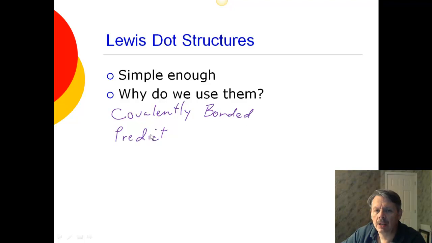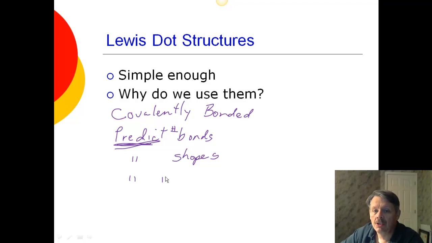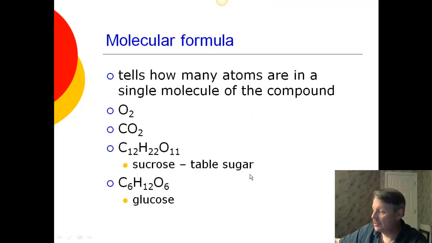Specifically, what they allow us to do is predict. Ooh, there's that word again that we've talked about in the past. Predictive, how important it is to be able to predict the future. It can predict how many bonds we will make, the number of bonds that something will make. And what you're going to see in the next podcast, not this one, is it allows you to predict the shapes of the molecules, which is really cool. And it allows you to predict the number of shared electrons, and also, of course, the unshared electrons that are around each atom. So all of that is important, and that's all stuff that we can do because we use Lewis dot structures.